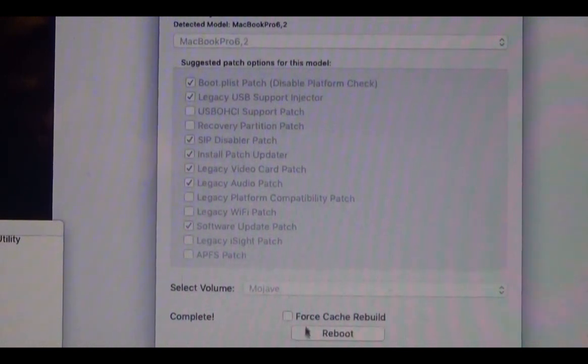So now it'll say reboot, so reboot. It's going to rebuild the caches.